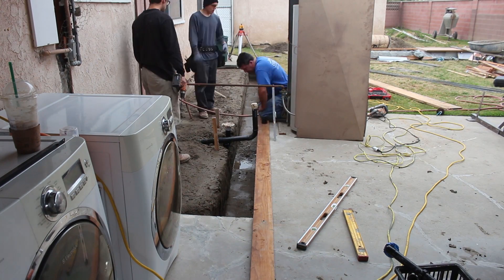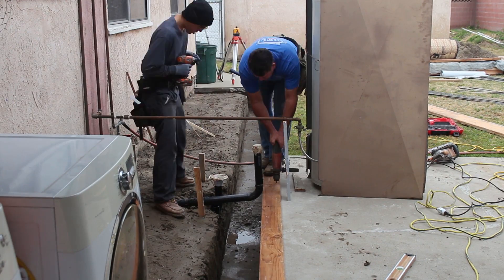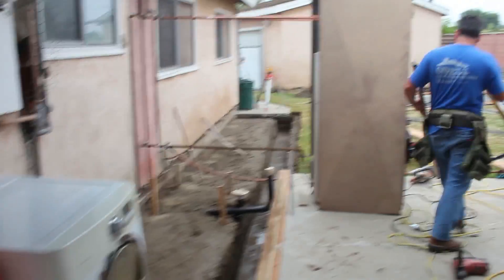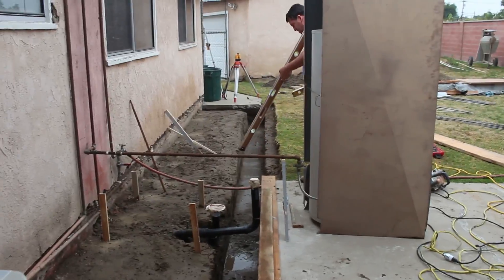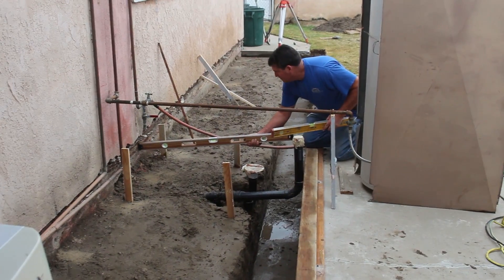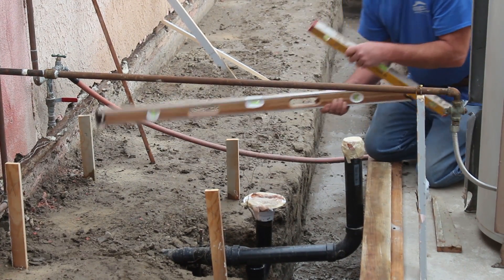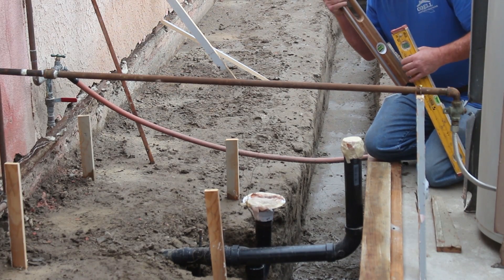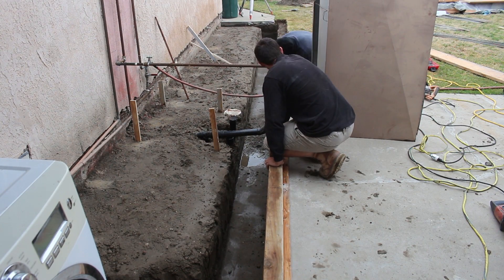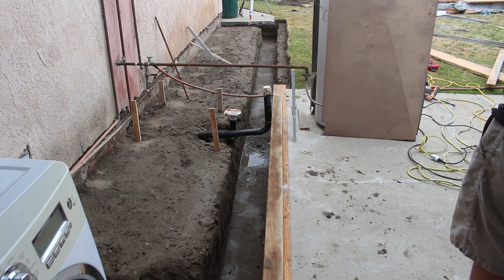Now I'm going to set this up. This is the existing patio here. I have to pour this foundation — it was about two and a half to three inches higher than this patio. So I'm just going to drill in a 2x6 to give me something to work with, then screw a 2x4 to that 2x6, and now I'm at height. That saw cut on the existing patio wasn't right on the money, which is why I had to use the 2x6 to kind of cantilever out over that existing patio. I could have put a form in there, but then you'd have a gap between the foundation and the patio — kind of an eyesore — so I just went ahead and poured it all in one pour.